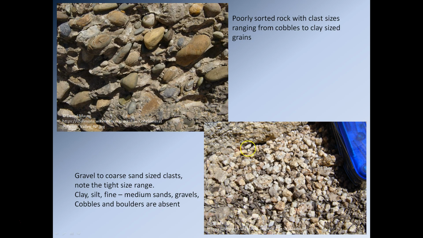So let's have a quick comparison between these two sediments or rocks that we see here. So here we have a rock that's very poorly sorted. We can see we have everything from cobble-sized clasts all the way down to sands in between, and probably all the way down to gravels. Okay, so we can tell that whatever transported this particular sediment must have been quite energetic, because it's transporting both very large clasts and small clasts.